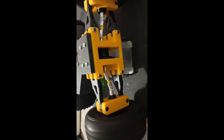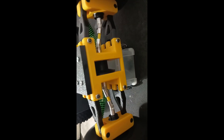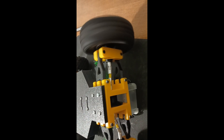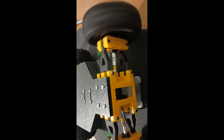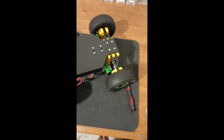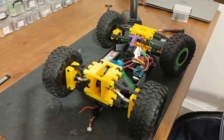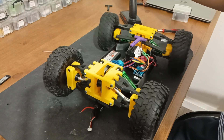Since my motor was really fast, it had way too little torque, which meant the motor could hardly push its own weight. So I had to gear it down 1 to 27. I also had to replace the suspension because the green ones you saw in the clips were so soft they would bottom out under their own weight, so I replaced them with some more powerful ones from Amazon.